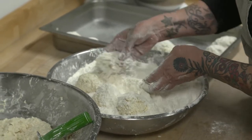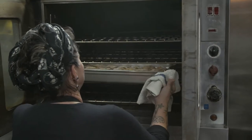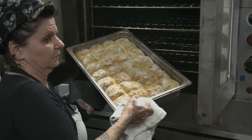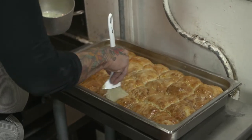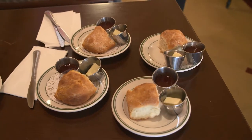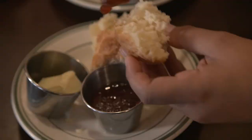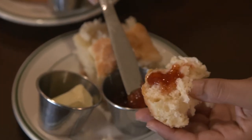We do a hot oven, about 325 with a convection fan. Cook them for about 40 minutes. Pull them out, brush them with melted butter, and then you have utter deliciousness. They should taste like hot butter love — hot, crumbly butter love. And then they taste even better when we add our homemade strawberry jam on top.